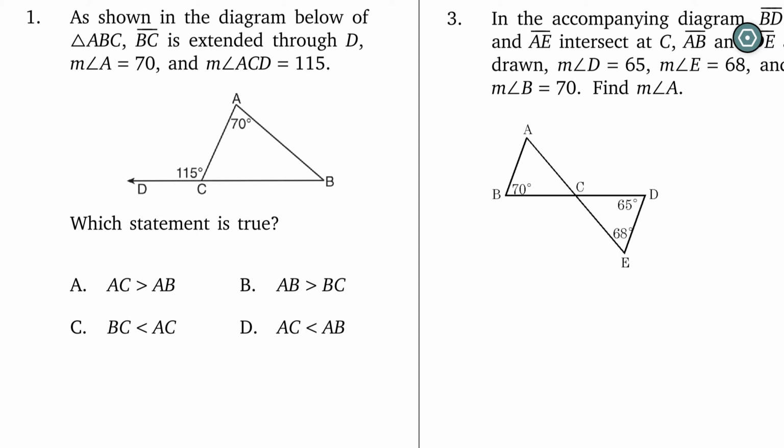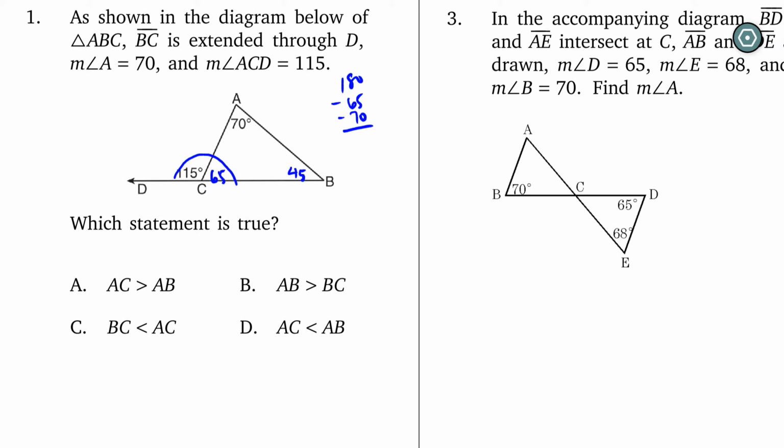So for number 1, the first thing I notice is that this angle 115 is supplementary here. So this is going to be an angle of 65 degrees. If that angle is 65, I know I could take 180 minus 65 minus 70, and that gives us angle B, which winds up being 45 degrees, sorry. So now we have to do some thinking here, because there was something that you learned in middle school that allows us to help answer this question.